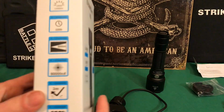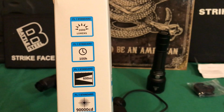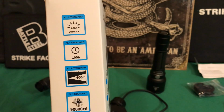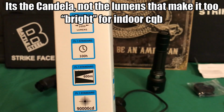So now that you've seen some of the video footage, here's some more details. Again, 1600 lumens, which it is. It is a very, very bright light. It's actually going to be too bright to use as, in my opinion, a dedicated rifle mounted light if you're going to use it for CQB stuff, because you're going to end up kind of blinding yourself because it's very, very focused. You could do it, but just know that it's kind of hard on the eyes.